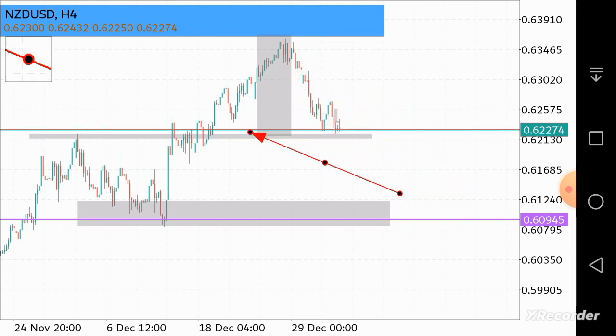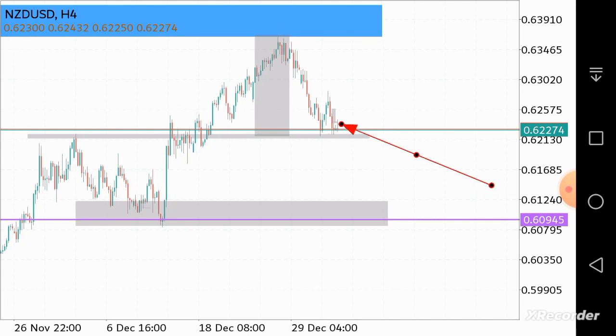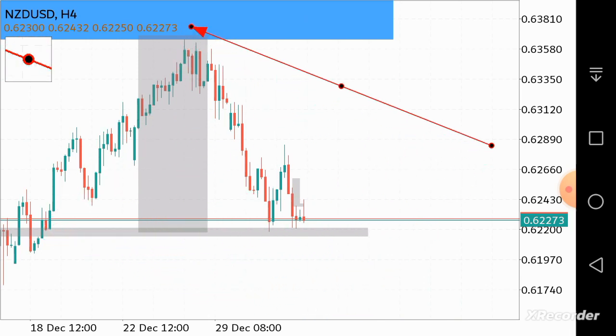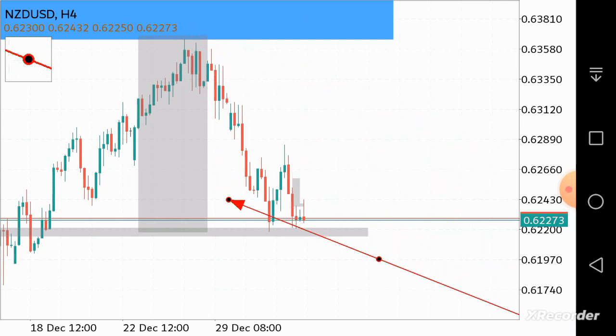Now we can see price tapping into the zone. Guys, this was previously a supply zone on the 4 hour that became a demand zone, right? And price has tapped on that particular zone again, giving us a possible double bottom. It has tapped twice. This was the first. Price came, tapped, broke, went up to that zone, came down, tapped. It's like tapping twice recently, right?